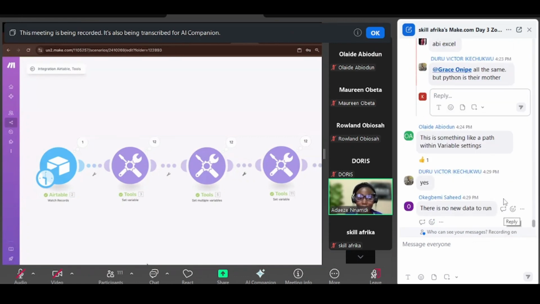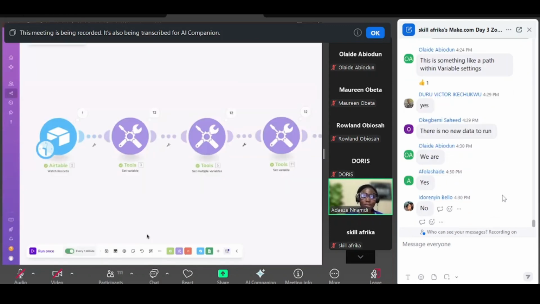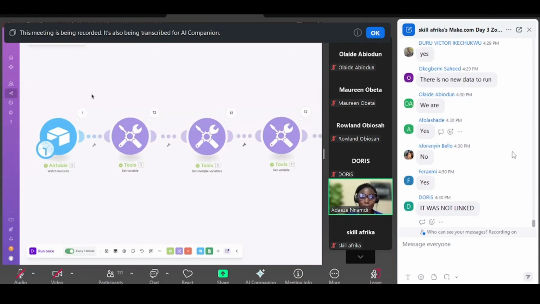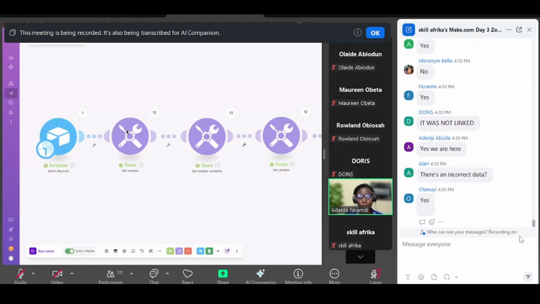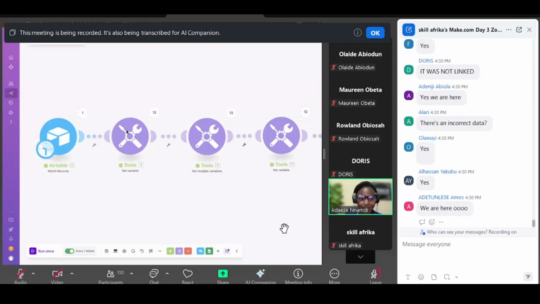Okay. No, it's not because there's no new data to run. No. I just want one person to get it. Can you tell me why it's not working?